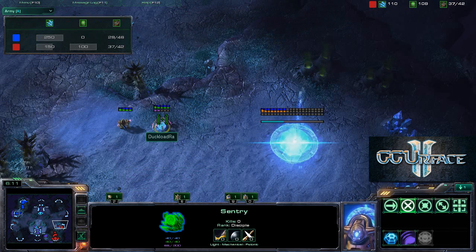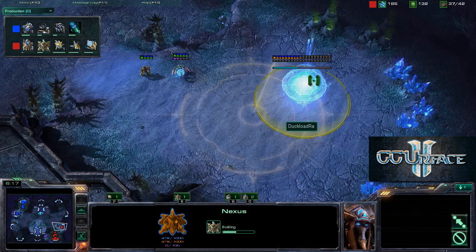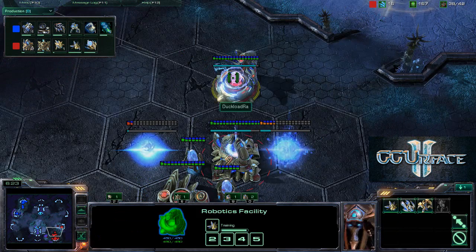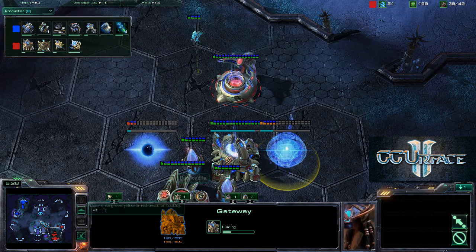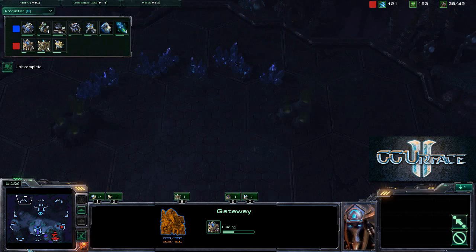And the unit counting station does show 29 against 37. He does scan. He will see that his opponent has gone an expansion, but he does not see the robotics facility or the additional gateways that is going down at the moment. And of course, once again, DuckLoadRa does not have vision of his opponent's base.